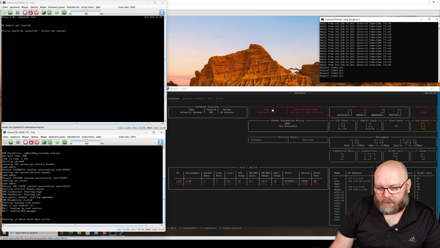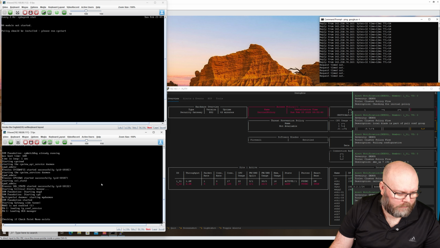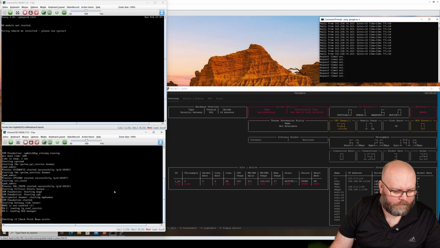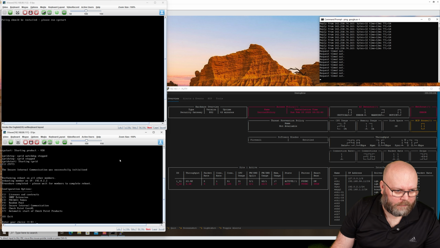We see here that we have initial policy and active lost. And I guess this should be restarting then. Let's see what happens, because it says that we should wait for all members to restart after. So this is doing start.